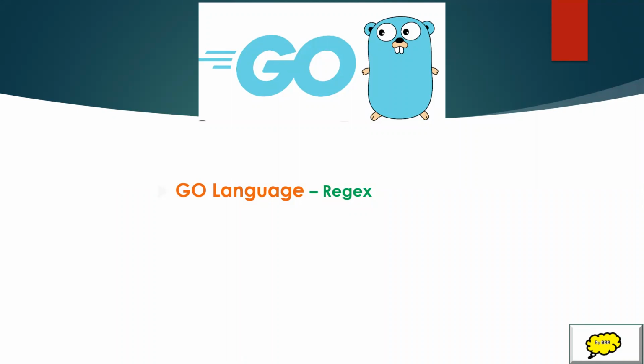In this session, we'll look at regular expressions in the Go language. Using Go, how are you going to define a regular expression and how are you going to use that regular expression against strings to find matching words or matching strings. And also we'll see different kinds of regular expressions being used in the Go language.